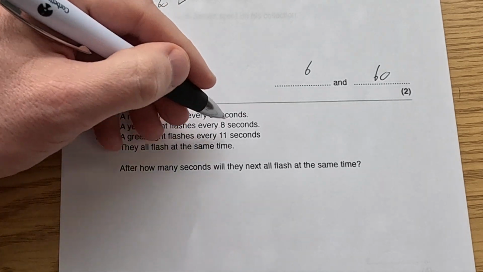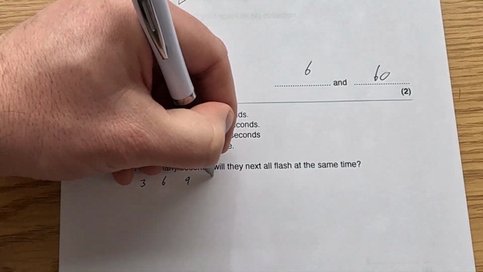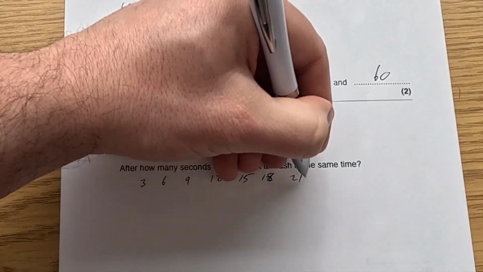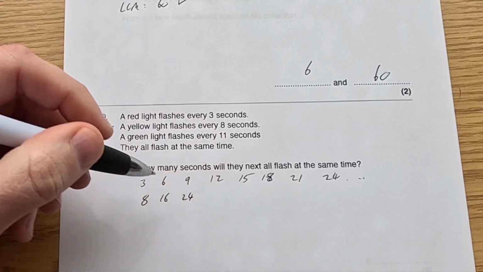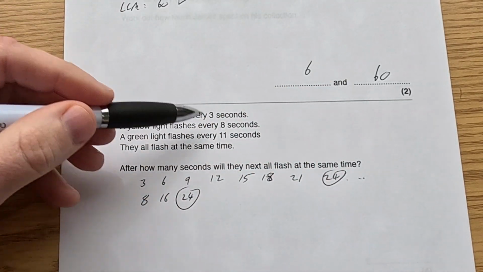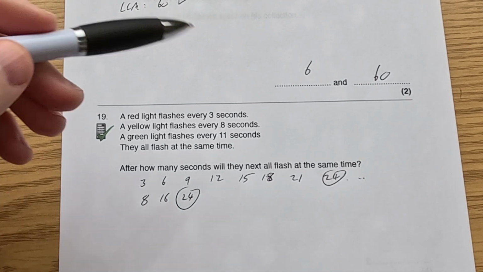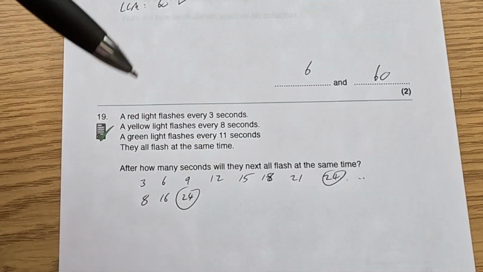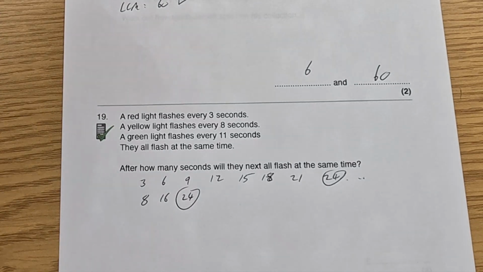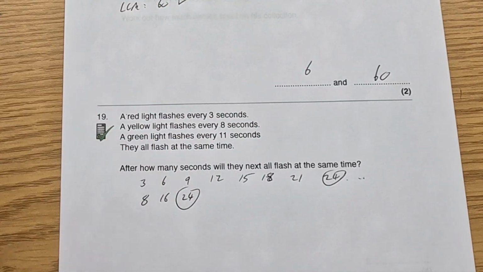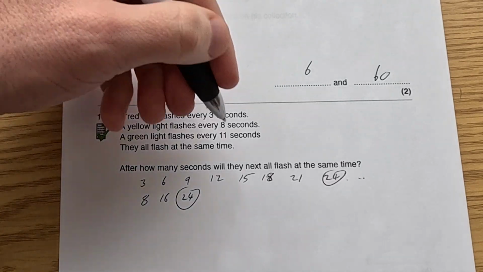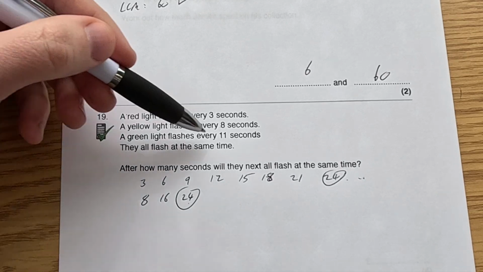because that'll be the first number that's in all 3 lists. So in terms of 3 and 8, we've got 3, 6, 9, 12, 15, 18, 21, 24, and so on. 8, we've got 8, 16, 24. So 24 seconds is going to be the time that those two flash at the same time. And that means that they would also flash together at 48 seconds, another 24, again at 72, and so on. So what I'm going to do is write down the multiples of 24, because the red light and the yellow light will flash together every single time the seconds is a multiple of 24. And we're going to find the first one that's divisible by 11. Because, for instance, we know that 24 seconds isn't going to be in this list here.